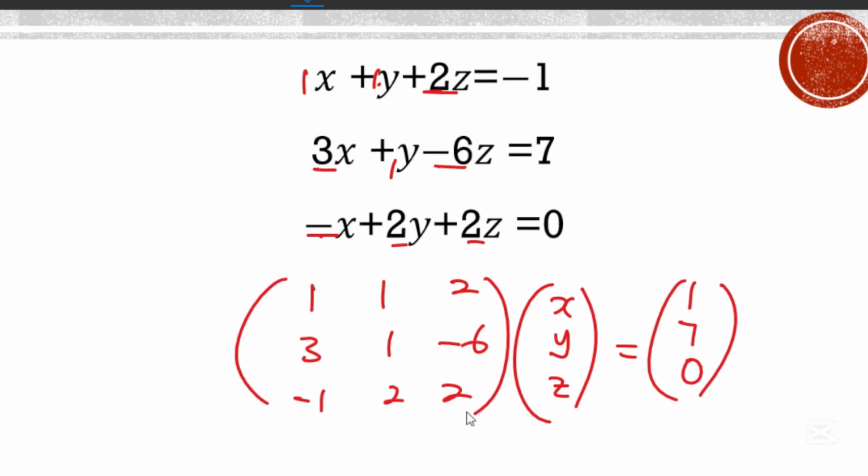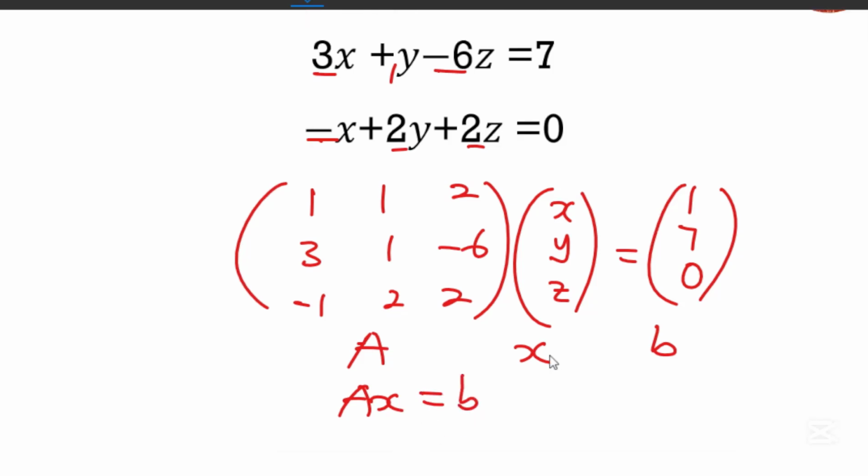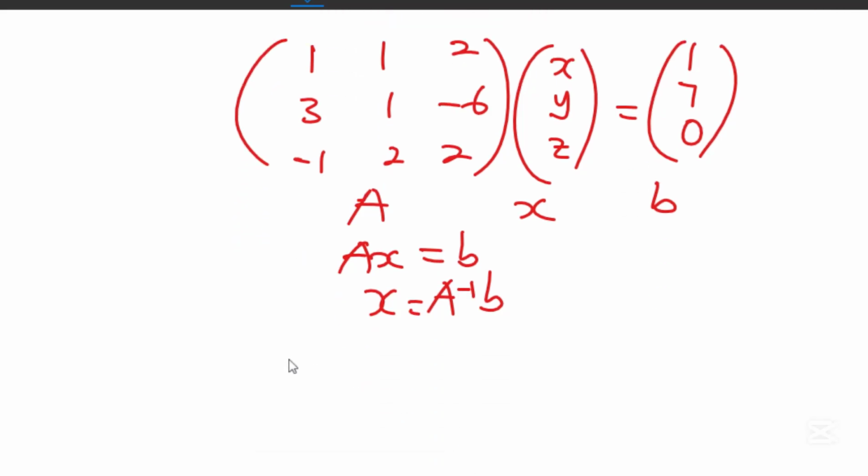Great. The next thing here is to identify our equation variable. So here is A times X equals B. So if you want to find X, which represents all the values here, then X is equal to the inverse of A times B. That is it. So the first thing to do is to find the determinant of that matrix, which is A.